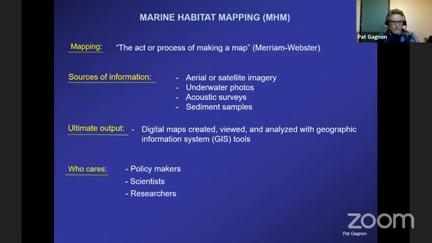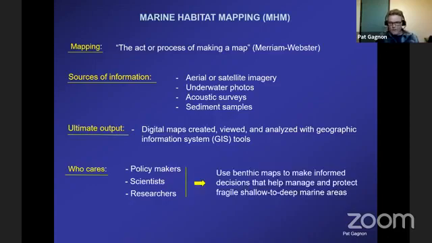So who cares about those maps? Different kinds of people. Us first, as normal citizens, we always want to see what's on the seabed. We like to see what's there, but also policymakers, scientists, and researchers, they will use those maps to inform all kinds of decisions. So if they are after defining some regulation about managing a species, if they want to protect a different segment of the seabed in different areas, they will often use those maps, which are very useful again because they give us lots of information about what's on the seabed.